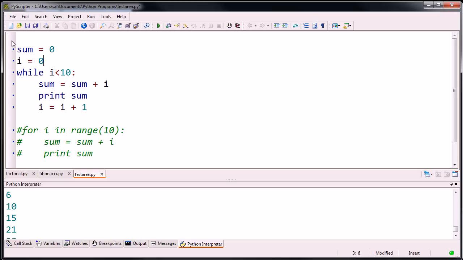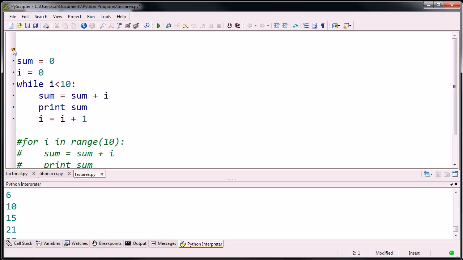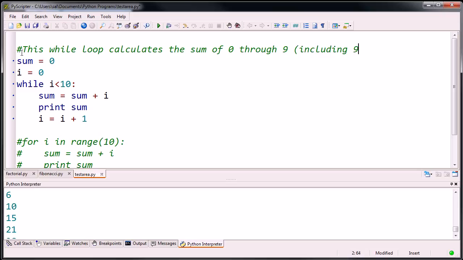So for example, you could write a little comment here that says, this while loop calculates the sum of 0 through 9, including 9.